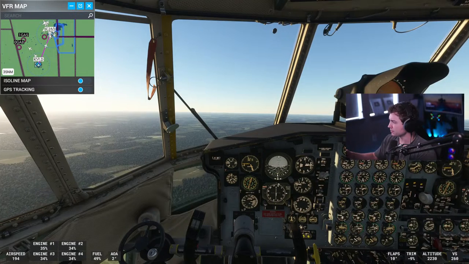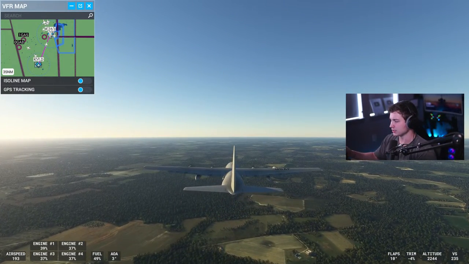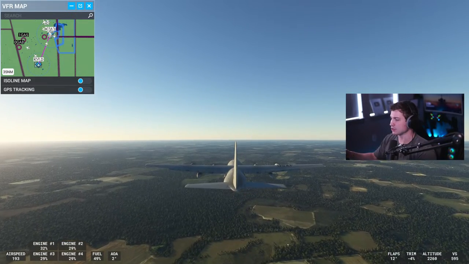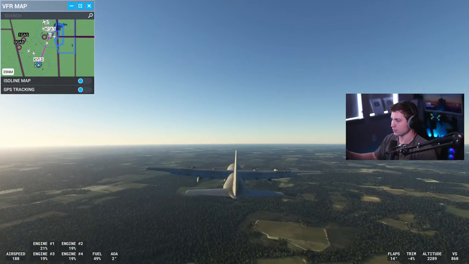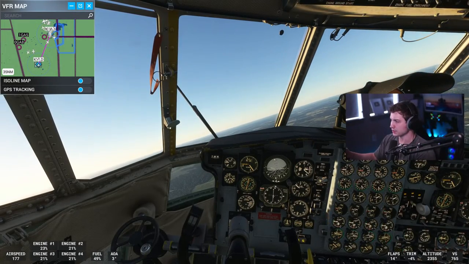Planes are a crap ton of money. It's annoying. I mean, planes in this are good. Planes in this are a lot of money too. I think X-Plane, probably the average plane, is much better as far as overall quality. Obviously, the whole sim has better physics, but the planes as well, the average one is definitely better.